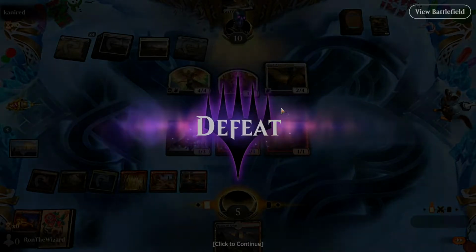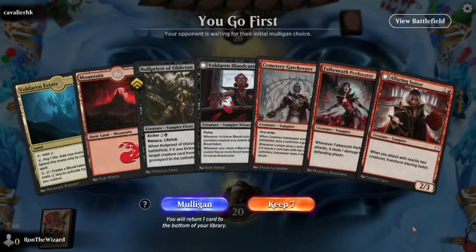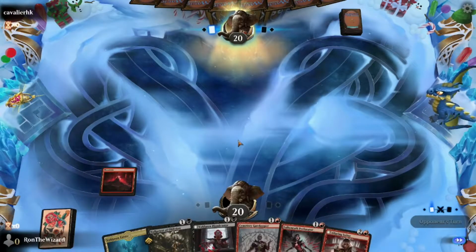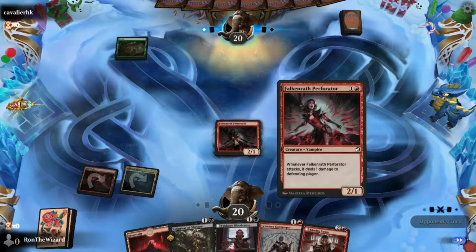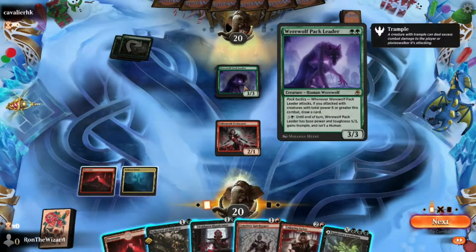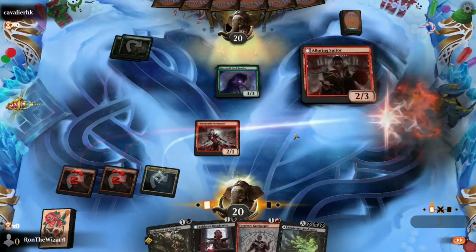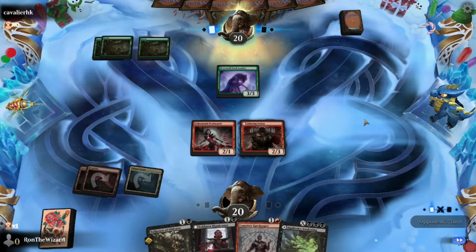Okay, let's try one more. Cool, found an opponent right away. Let's see how this goes. I go first. Yeah, I think I keep this. I think I'll just run out Perforator on 2. This card is not amazing, but it does attack. Of course they have Werewolf Pack Leader. I'll play Alluring Suitor this turn. Make them think twice about attacking, maybe.